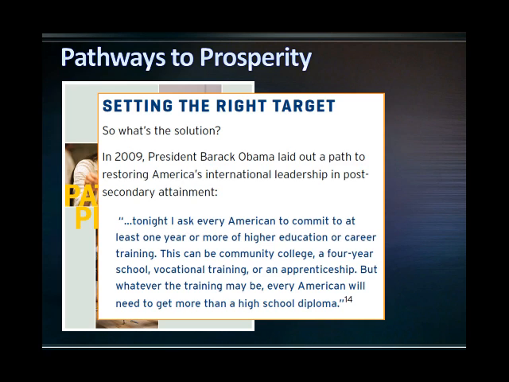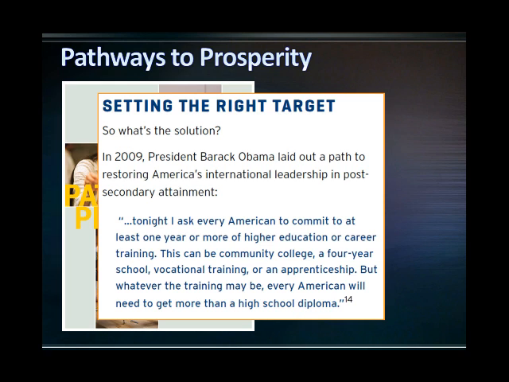Of course, I think one of the challenges there is a lot of people interpreted that to say that what we need to do is have everybody go out and get a four-year university degree. And again, it points out that we're talking about just some sort of post-secondary, could be community college, could be four-year, also a little vocational training or apprenticeship. Again, something beyond that high school diploma.